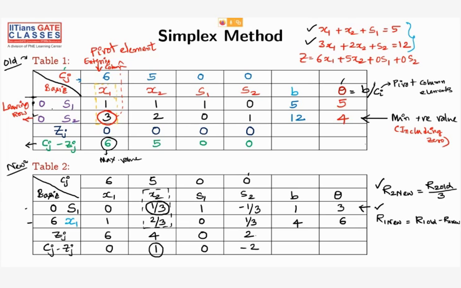Why did our pivot change in table 2? Yes, it will keep on changing. Now what is the entering column? The entering column is this. That is, x2 is entering and s1 is leaving. In the next table, it will happen like that only: entering and leaving. So the pivot value will change, everything will change. If I do the next table also, I hope you understand.